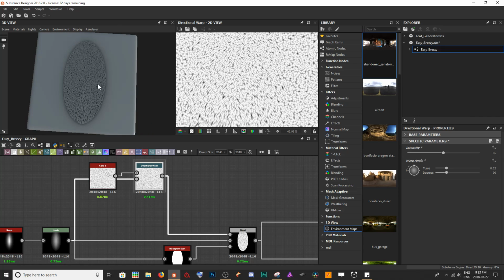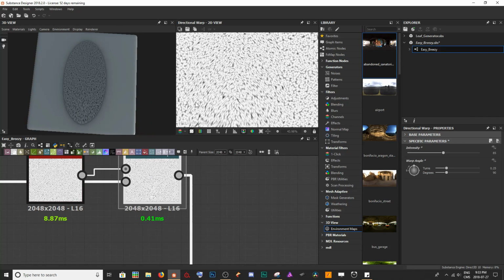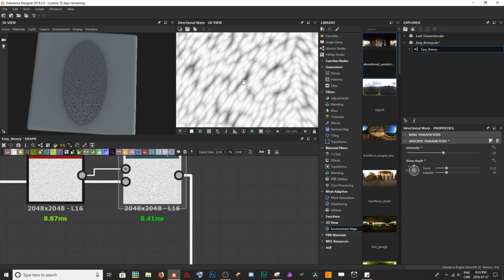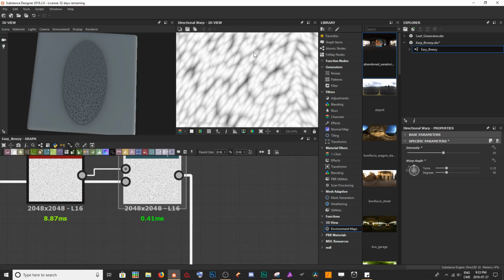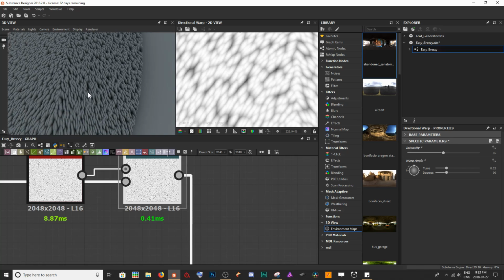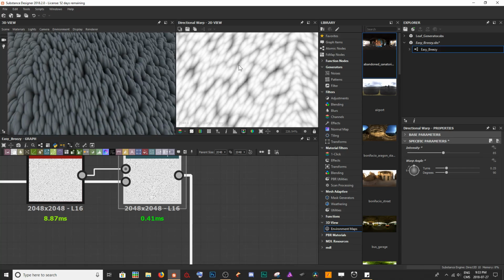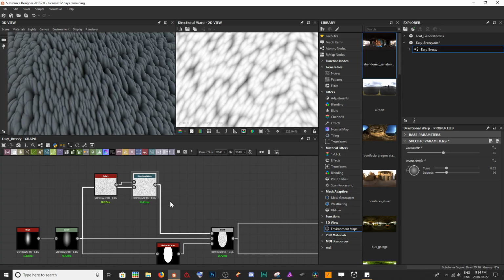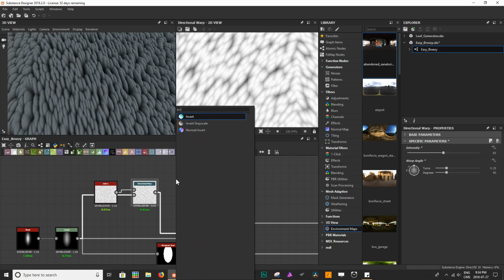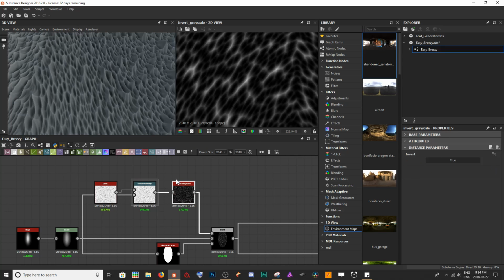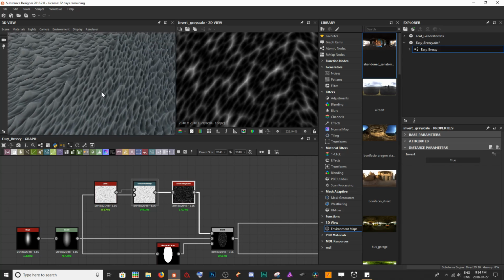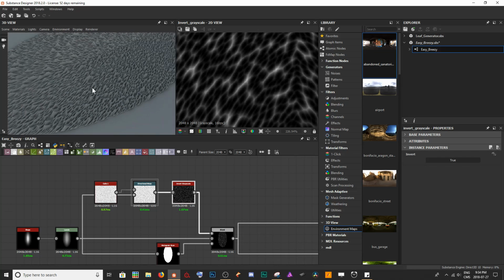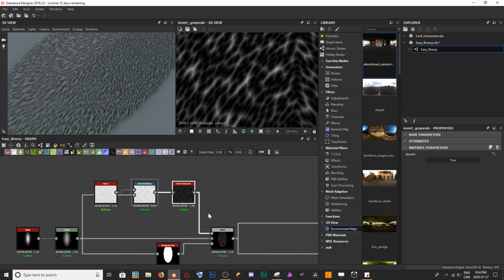Now the last thing that I want to do is invert these colors, because right now we have the whiter values as the bumpy areas of our material, and I want to have those as more divots and have these darker areas just be the edges. So I'm going to add an invert grayscale onto this. And you can see now we're going to get more of a recessed, divot-like looking effect.